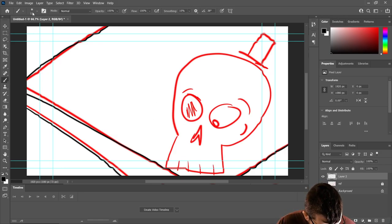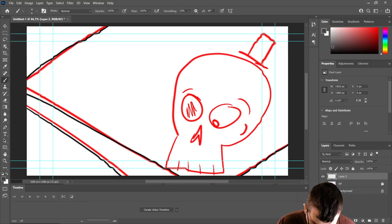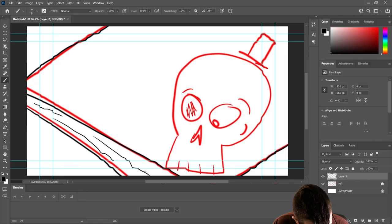So let's draw the table on its own layer. That sounds like a good idea. And then I'm going to draw a little bit of the details. Here, look, a little more table-y. That's the idea with the Photoshop intro image.